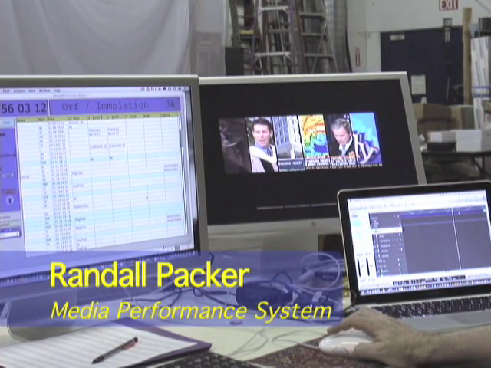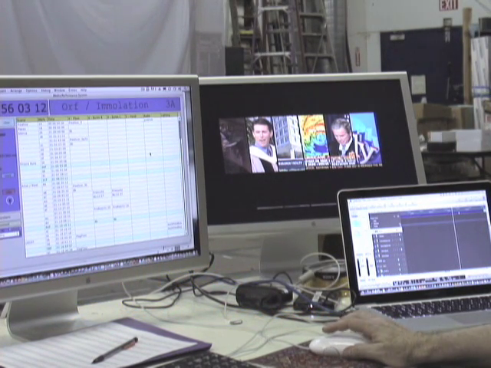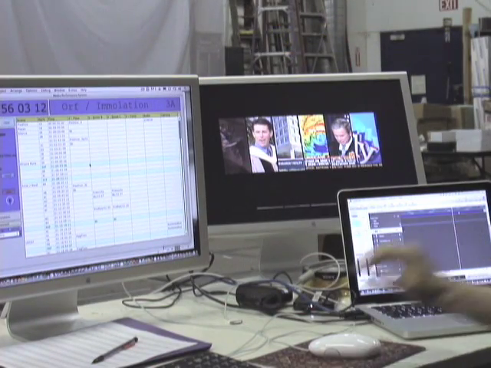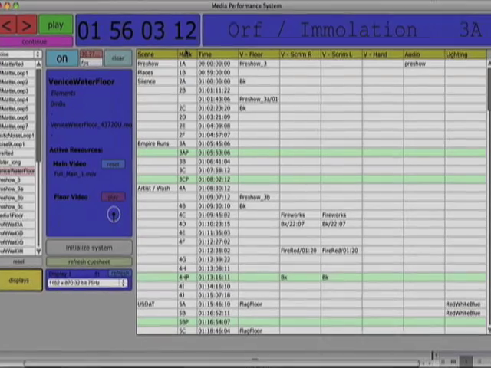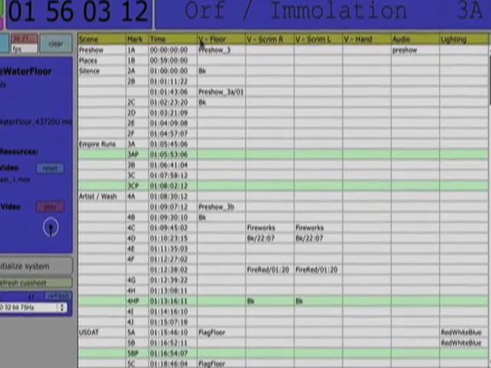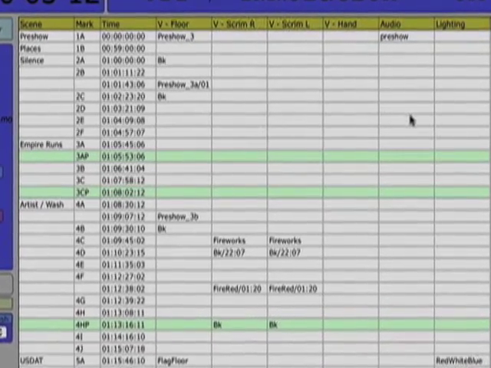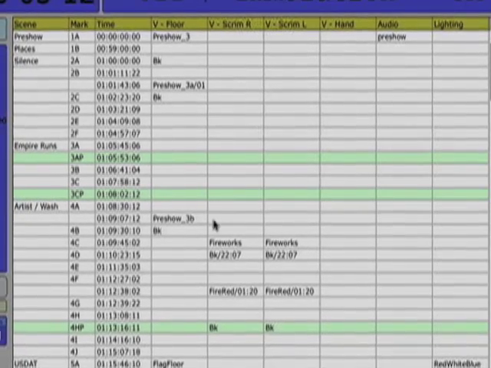This is the media performance system that Craig Roach has designed for our show. As you can see, it's a very sophisticated program that synchronizes 5 projectors and Logic Audio running over on a MacBook Pro. We have the scene here with marker numbers, just like in a typical musical score, and the SMPTE times. Then you have the floor projection, 2 overhead projectors, a handheld projector, audio cues, and lighting cues, all programmable in this Excel spreadsheet. So it's really easy to just pull up the master copy and put in the cues.